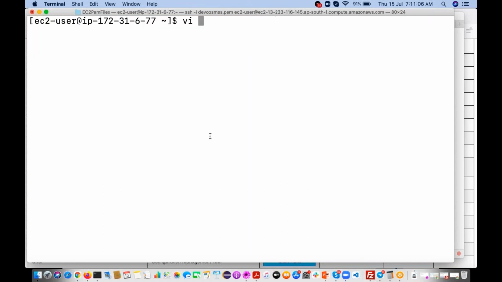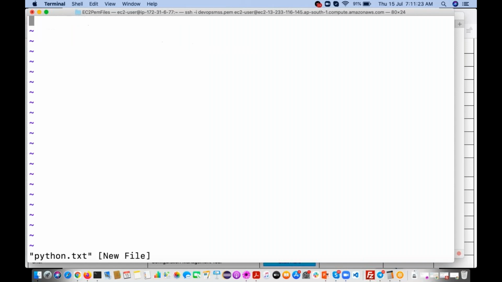So vi. See, I have connected to the Linux server, guys. If you want to confirm whether you have connected or not, just execute the uname command. vi python.txt. See, it is showing new file, which means you don't have this file name python.txt earlier.